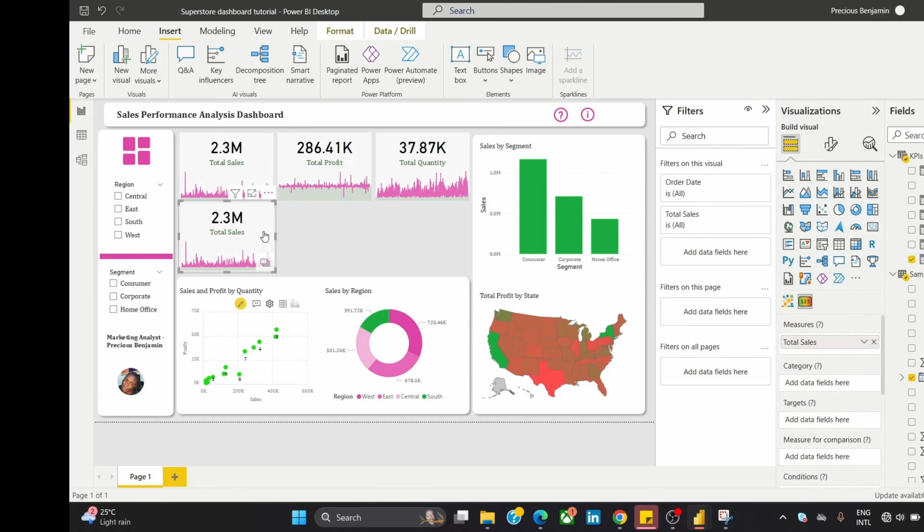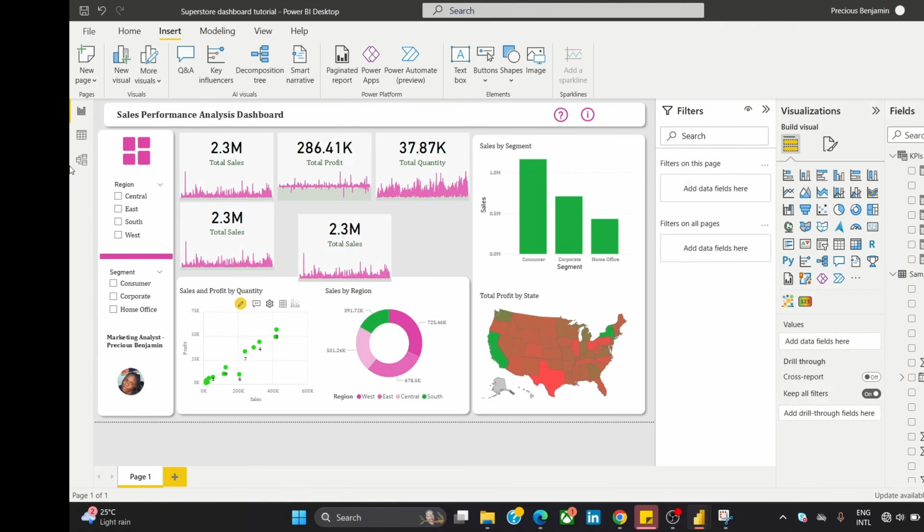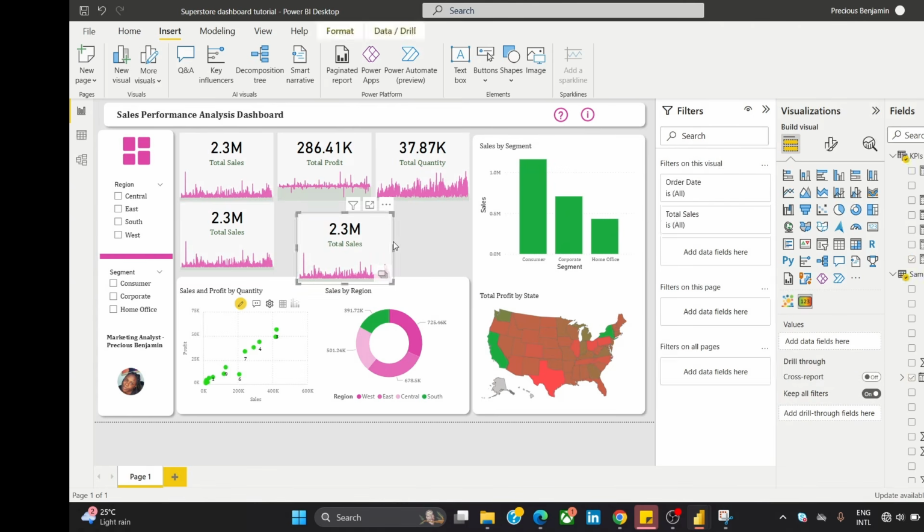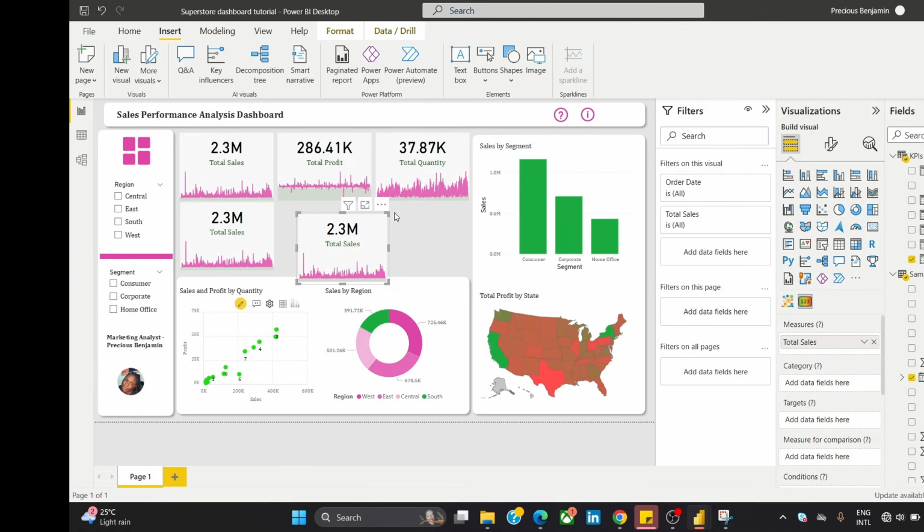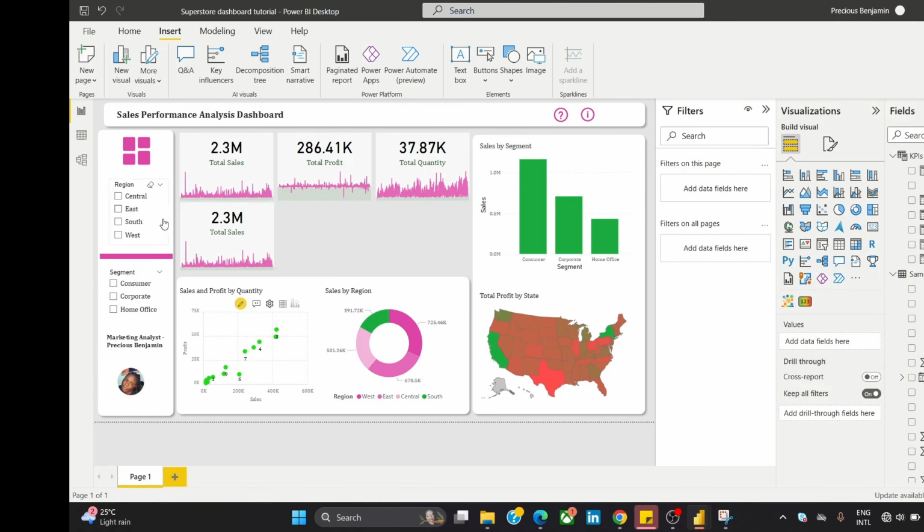Then we can simply come over here and also copy this. Let's copy visual. Then we can Control V, paste that. Then let's move this. I don't know why this keeps happening. I just want to move this. So keep living with me. That's not what I want to do. So let's Control V again.